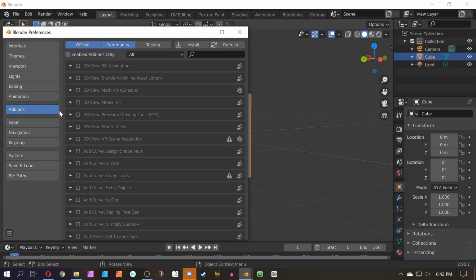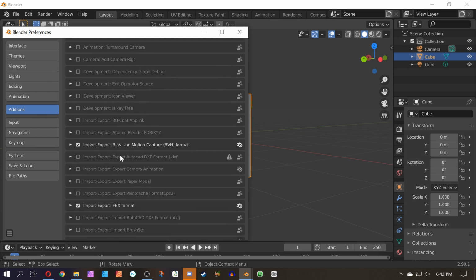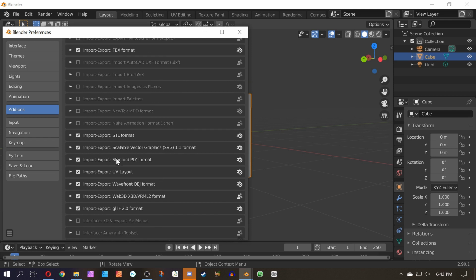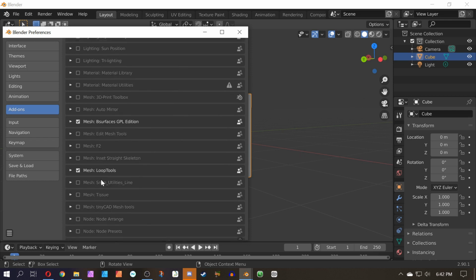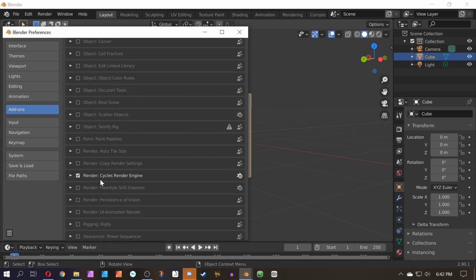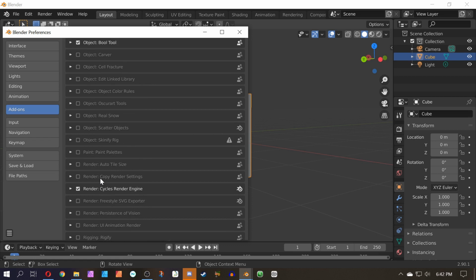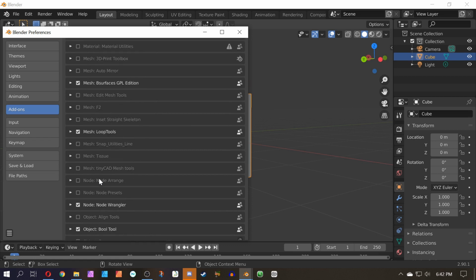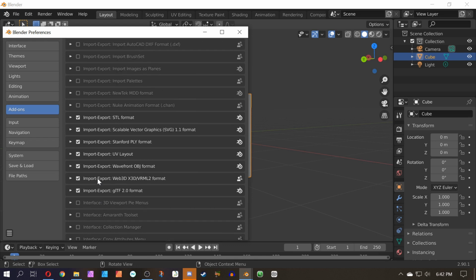But most of them are left inactive because it's impossible for the Blender Foundation to really know what kind of industry you specifically are working in. And so if you want to activate some of these so that you can quickly create something like floor plans, or let's say you're a completely different type of 3D artist and you're making game assets, you can activate the plugins that are good for that. Some of these plugins are specifically designed for exactly those kinds of workflows. So most of them are just not active until you activate them.